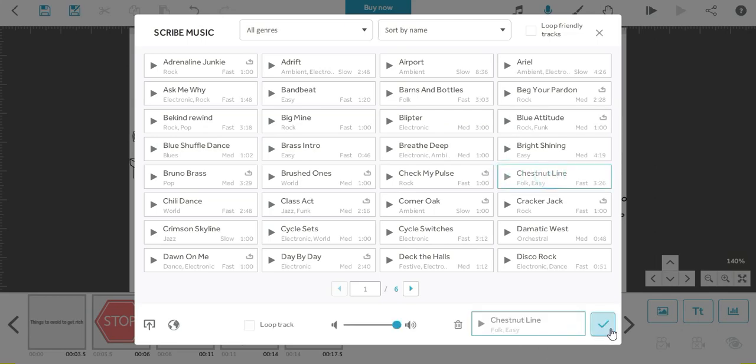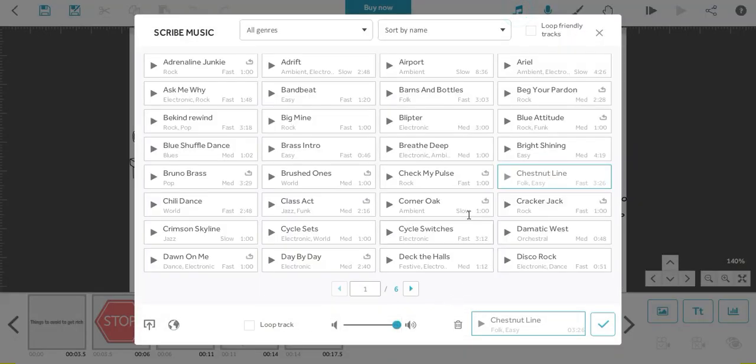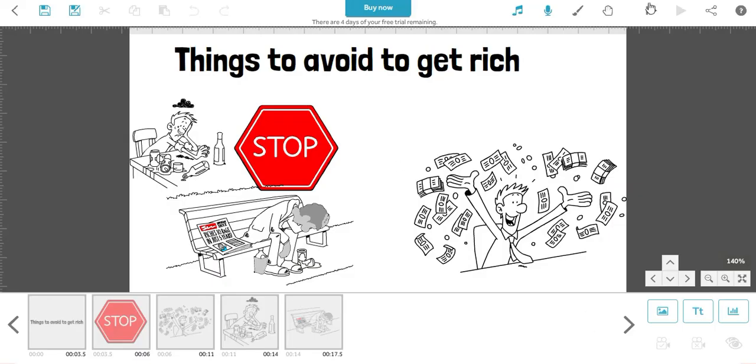Okay, so I'll select this, and after selecting it, you can still reduce the volume. So you reduce the volume here, and then you click on it, and let's play to see.